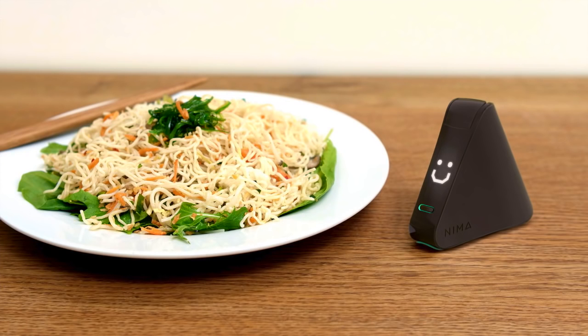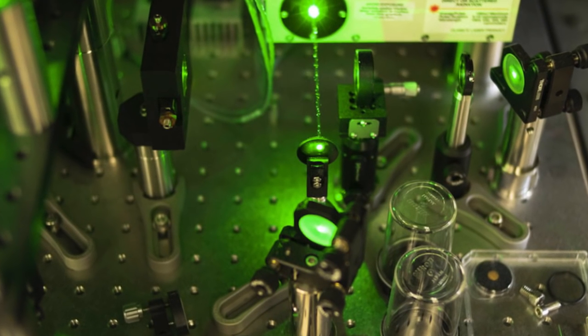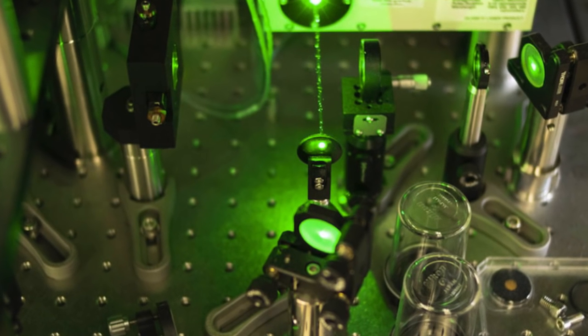Today we do occasional chemical testing of our bodies, like pregnancy tests. Tomorrow, we're going to increasingly test every molecule that goes into it. This is a gluten sensor made by Sensor Labs — it's going to break through a lot of the issues that celiacs have with eating out. The thing we're not talking about yet, and I think it's one of the major changes in the next 15 years, is synthetic biology. This is a DNA laser printer — it actually encodes the DNA of life so you can put it into a living being and change it. Today most of this is being used for designing things like yeasts and E. coli, so that instead of outputting alcohol for beer, it outputs another chemical.